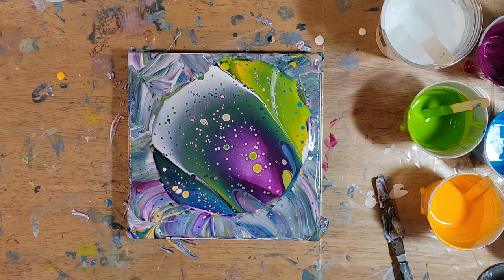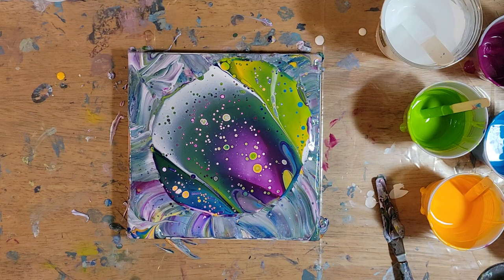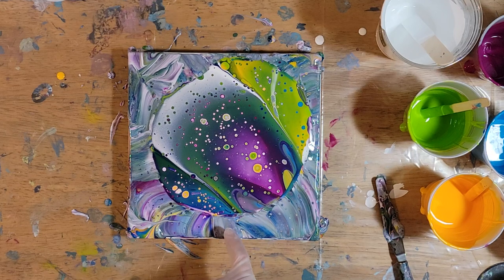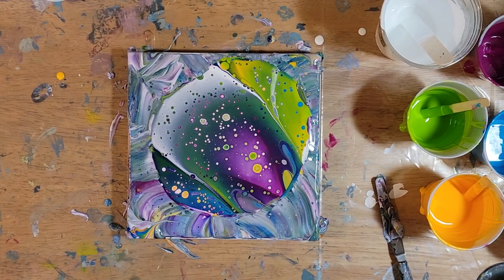This is a paint that I don't typically use, so I thought, let's give it a try and see if this is the kind of paint I'd like to stick with. Now, I don't know if you guys can see those little caterpillar cells, but there's a bunch of them. That one really looks like a caterpillar right there. I gotta pause so you guys can see these little caterpillar cells.